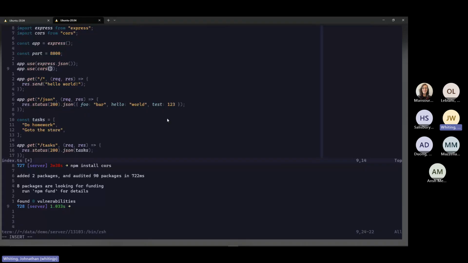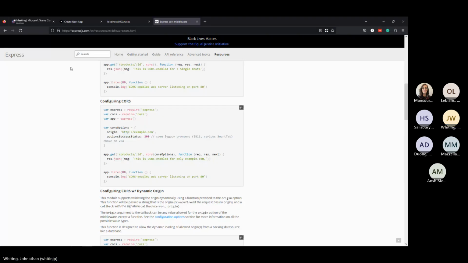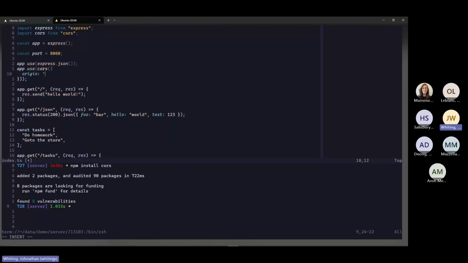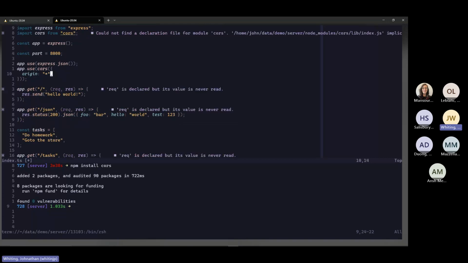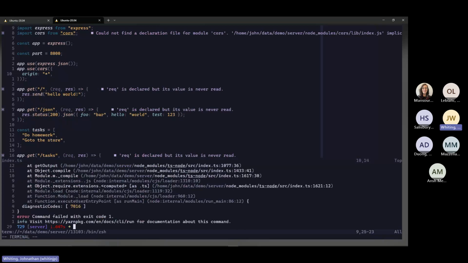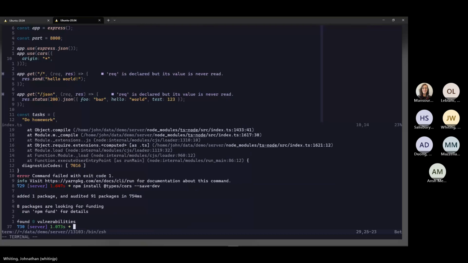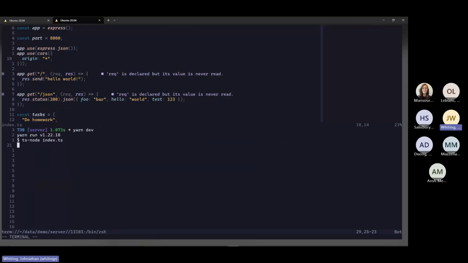So we see the origin here. That's what we need. So we go here and we say origin. This can just be star for any. And then try saving that and then running the yarn dev again. It does have an issue. Can't find the types for it. That's what I mentioned before, where the @types comes in handy because a lot of these default packages do not come with types. So add that real quick, and then we can run yarn dev again. Cool. Now it's happy.